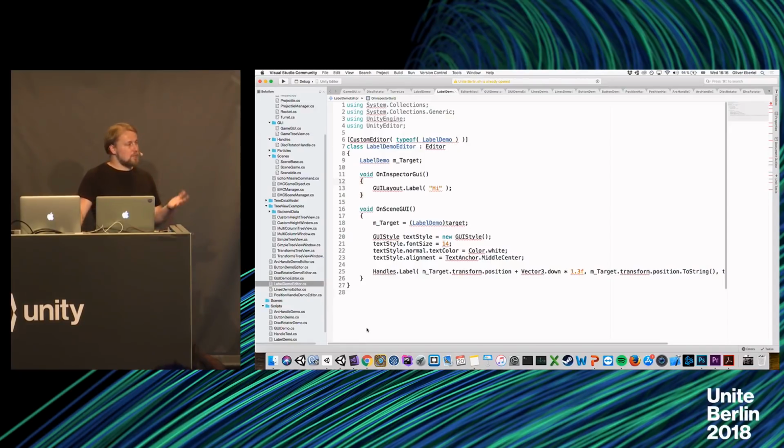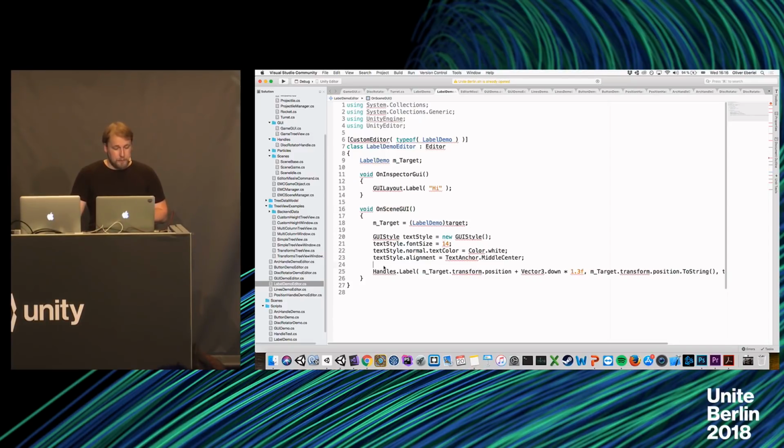But to have something show up in the scene view, you actually use the callback OnSceneGUI, and this is to handle scene view events. You can not only handle repaint events in here to draw stuff, you can also handle mouse down events or keyboard events. If you want your script to be able to have some shortcuts, you can do that here as well.